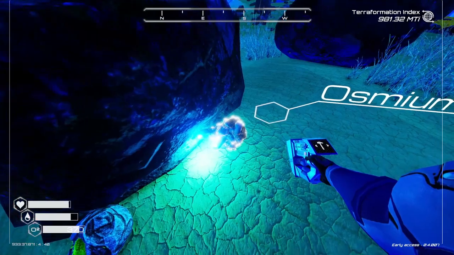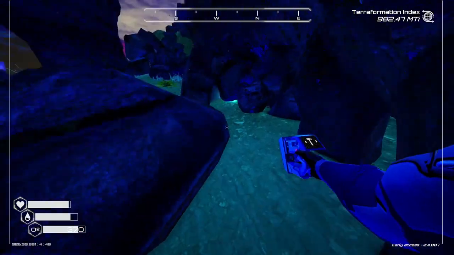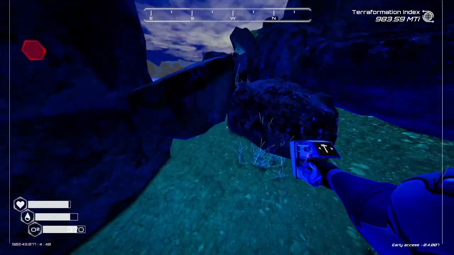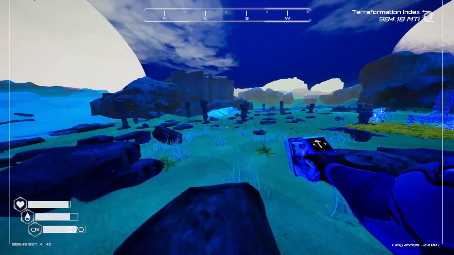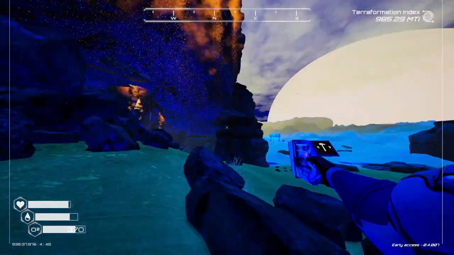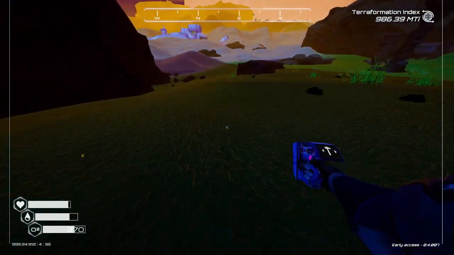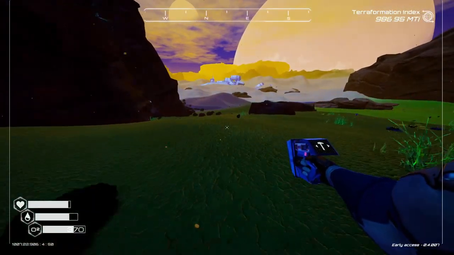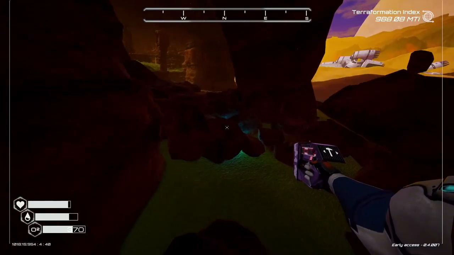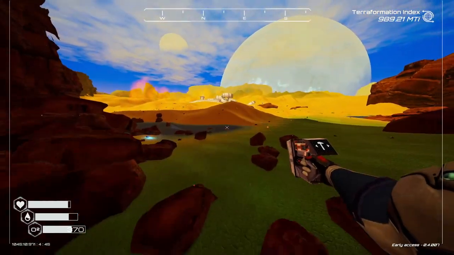Sulfur. Osmium. Look at that. Nice. So we're getting these weird events now. We had super alloy yesterday. That's just crazy. I don't want to hunt for those. There's a bunch of them right there, but they're buried under the rocks and I can't get to them. We'll have to check them on the way back.